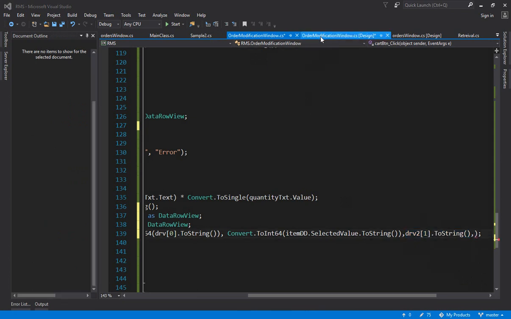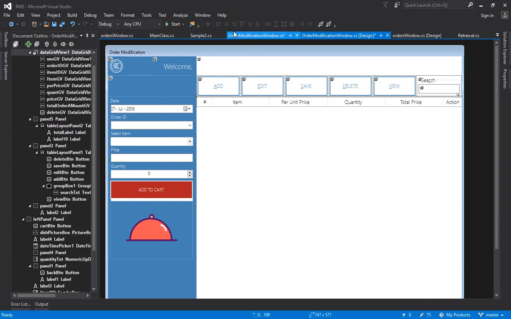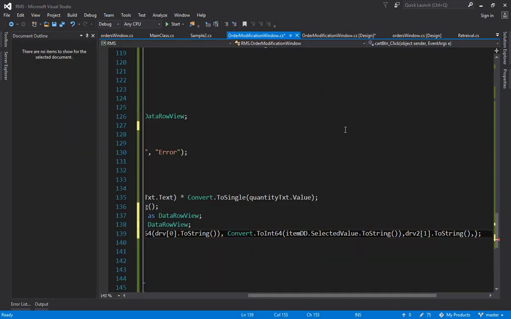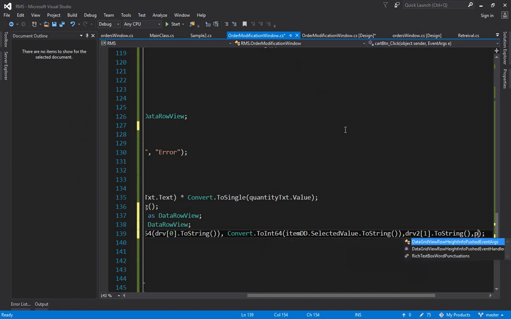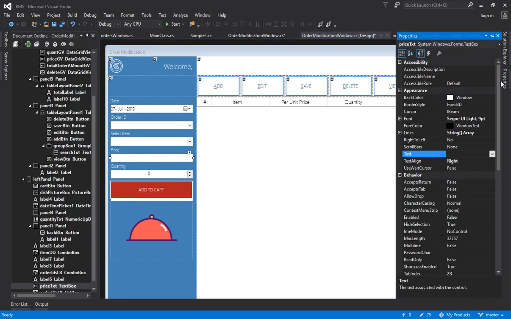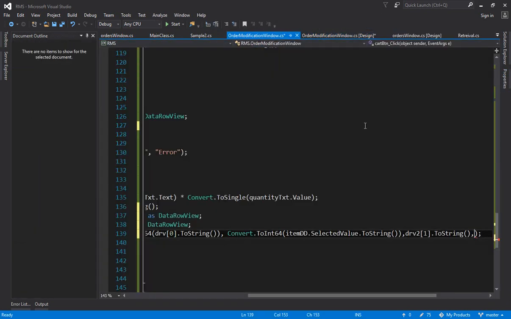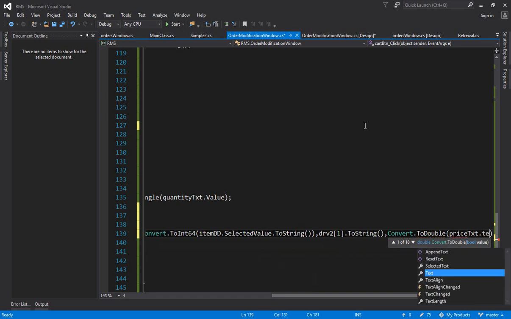Now the next step, after adding the item name, is per unit price, then quantity. So where is the per unit price? Let us see what is the name of the text box. It is price text. So you have to specify Convert.ToDouble, because it's price, and here price text dot text.